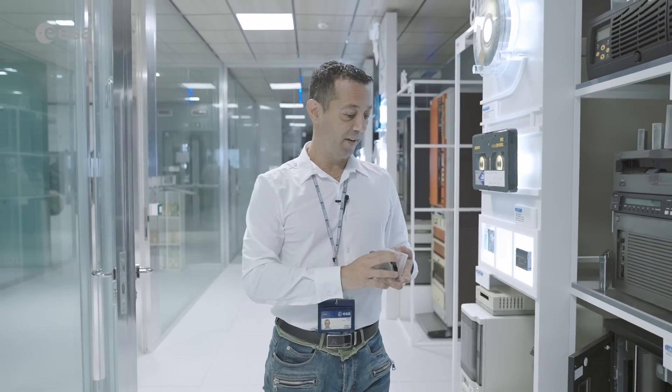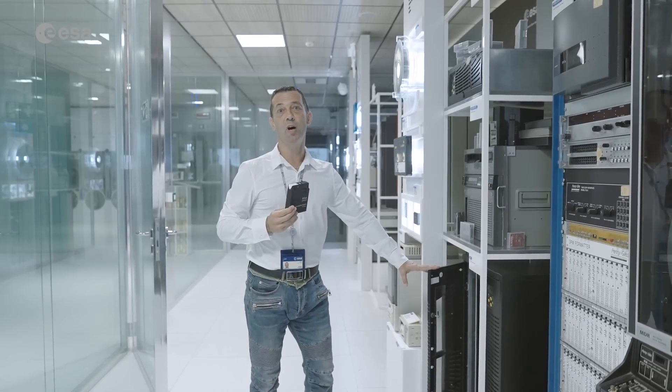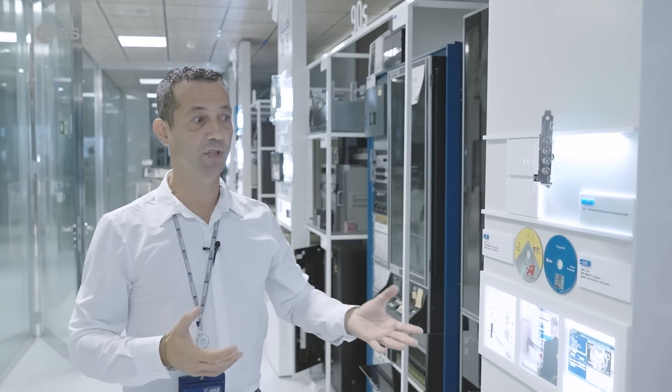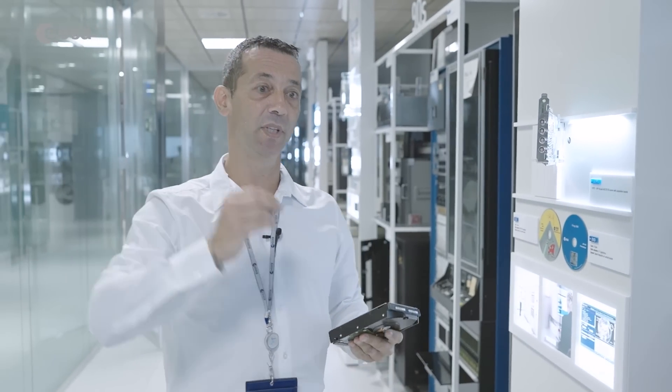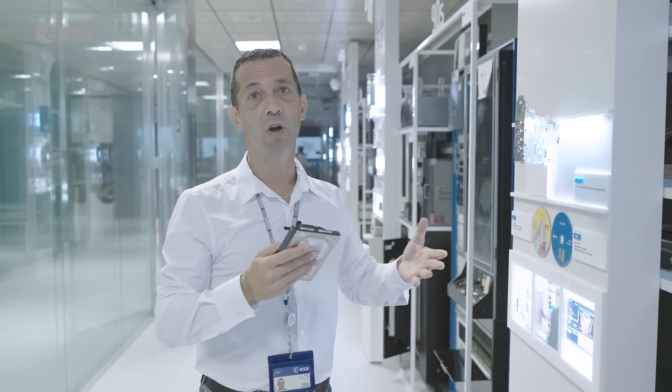The exabyte tapes could be read using simpler, much cheaper devices, making data accessible to more users. We also started to have the first robotic archives — no need anymore for shelves and books, as the data were stored on smaller tapes in robotics that could automatically extract the data without manual intervention. Then we arrived at acquisition boards allowing data to be archived directly on computers, so data could be downloaded from the satellite, stored on computers, transcribed to DVDs, and delivered to users or made available directly online.